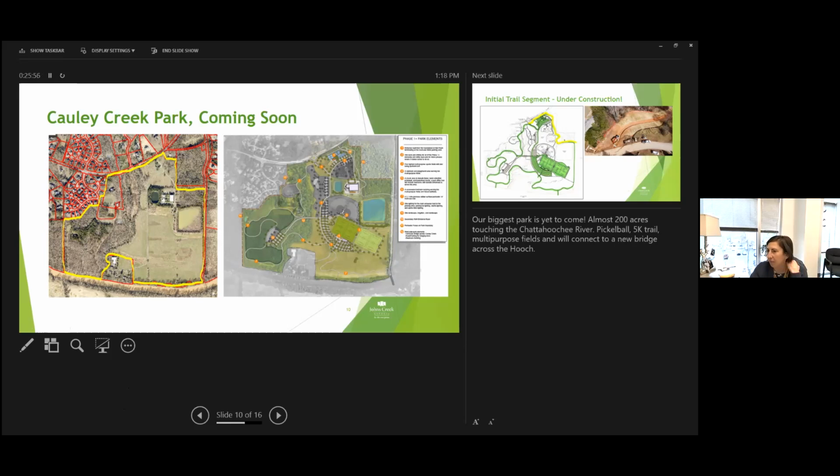Irene, are your students looking at, are they headed towards college these days, or what age groups? They're juniors and seniors. Okay. So I'll say, there are so many careers in what I just spoke about, everything from recreation to engineering to landscape architecture. Depending on your interest level on different things, the parks world is a great place to be as a career. Especially now, I think with COVID, people want that outdoor space. Yeah, there's environmental protection. All of those things are part of what we do here. I think it's a field that a lot of kids don't think about, but land development is a pretty big field. Be great if you ask me.